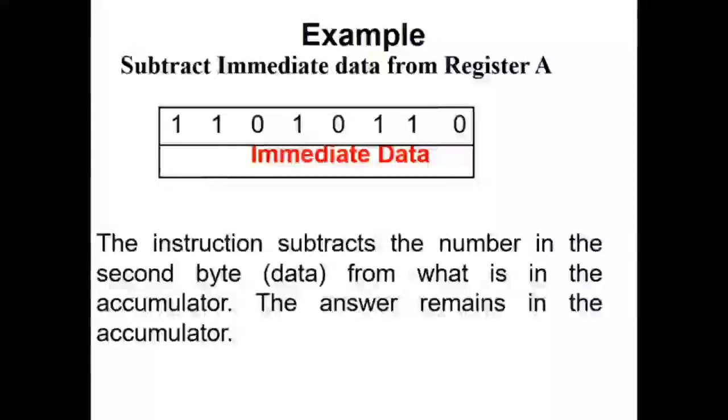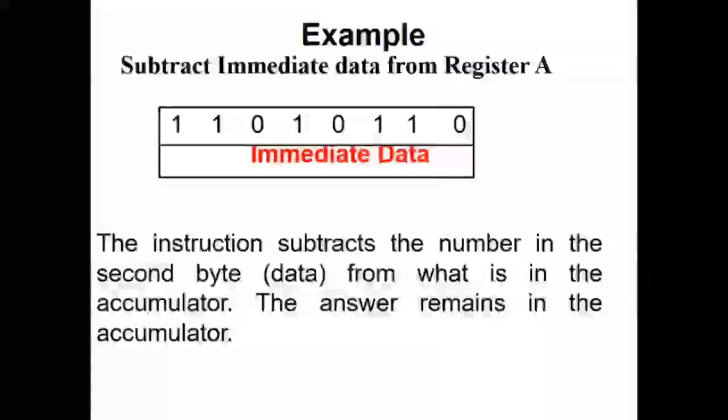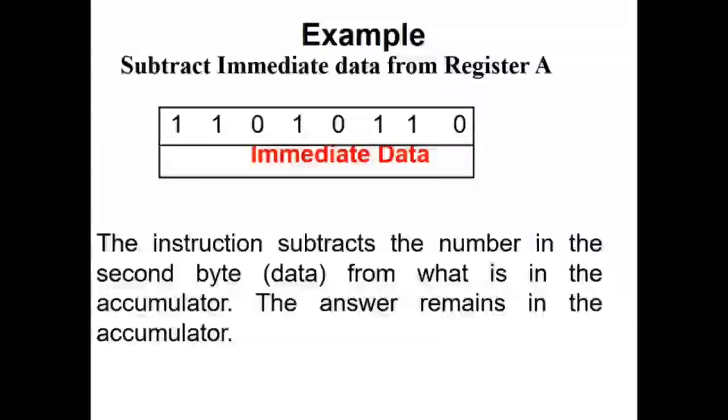Okay, very good. Charlotte, you've got it. 7A, 81, D6, 0E, 47. If I can explain, the first step is to move what is in register D to A. So 01 is move. The destination is register A, which is 111. And the source register is D, which is 010. So 01111010 gives us 7A.